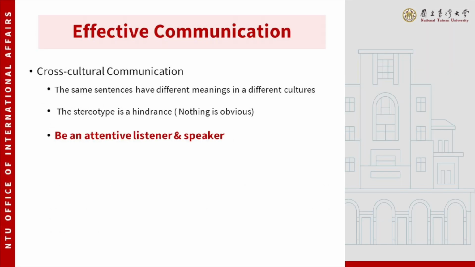Cross-cultural communication principles. Since international students come from diverse cultural backgrounds, their understanding of events and communication styles may differ from ours. To avoid misunderstanding and ensure smooth interactions, please follow these principles. First, different cultures may interpret the same event differently. Always approach these differences with respect. Second, stereotypes are the biggest barriers to effective communication. Third, do not assume everything is obvious or universal. Fourth, listen actively, observe carefully, ask questions, and communicate with sincerity and care.